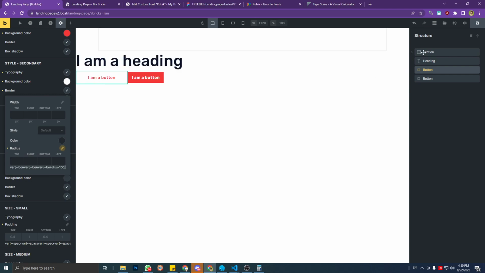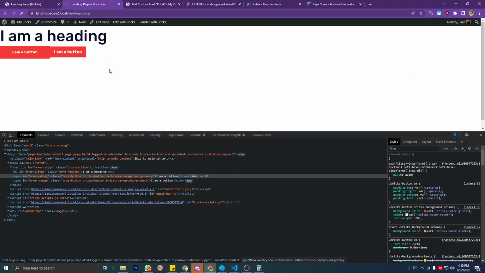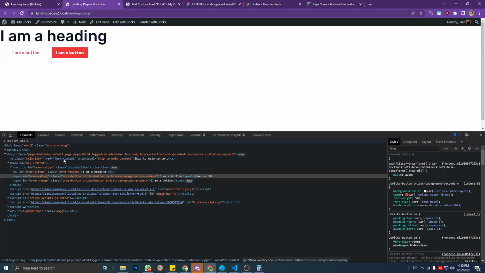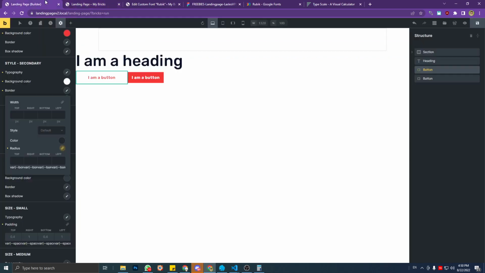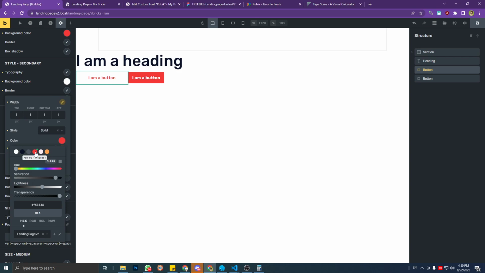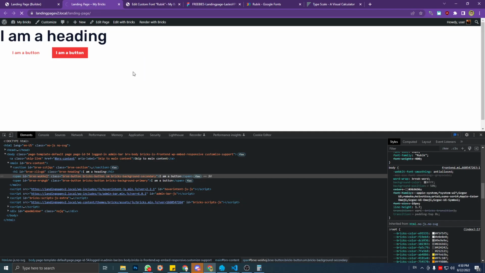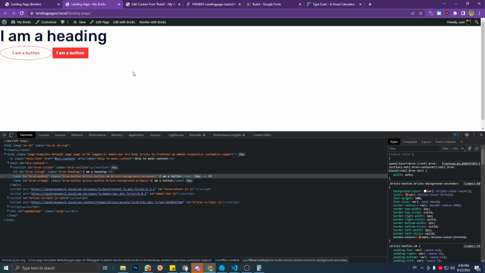All right, so let's see the border radius. Okay, it's good, and we can set 1 pixel solid. Oops, the border size.